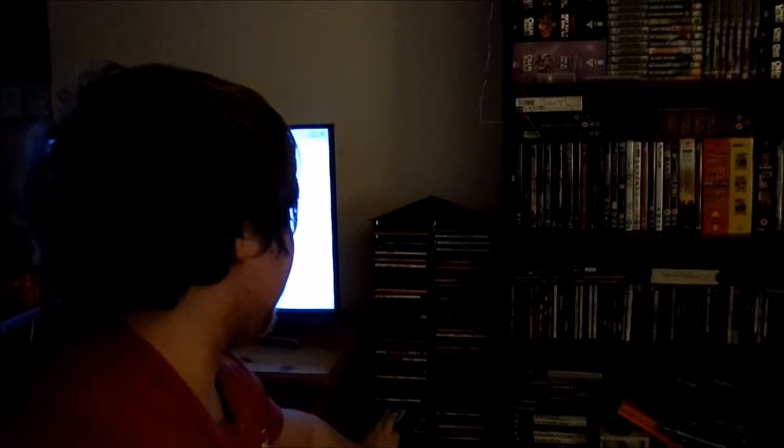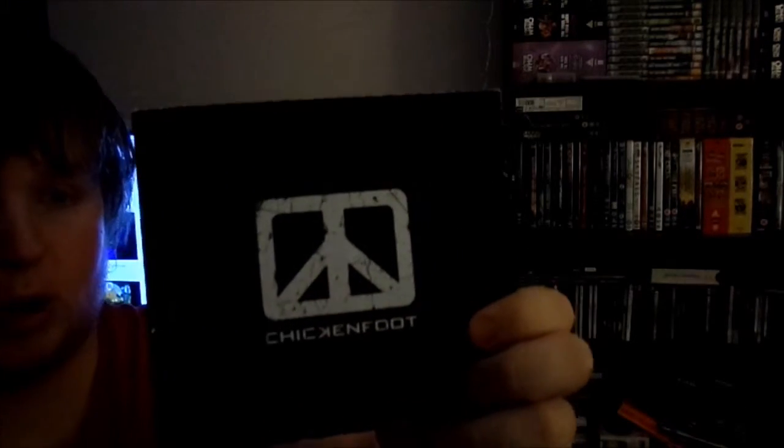And also Cheap Trick's a bit lighter, it's one of the bands who influenced the glam movement in the 80s, a bit of your lighter pop rock, possibly. This has got former Van Halen singer Sammy Hagar on, and Michael Anthony, former bass player of the band. This is one of their solo projects, Chicken Foot debut album.